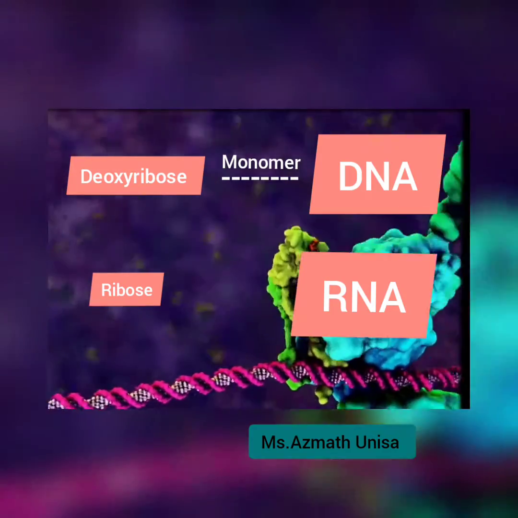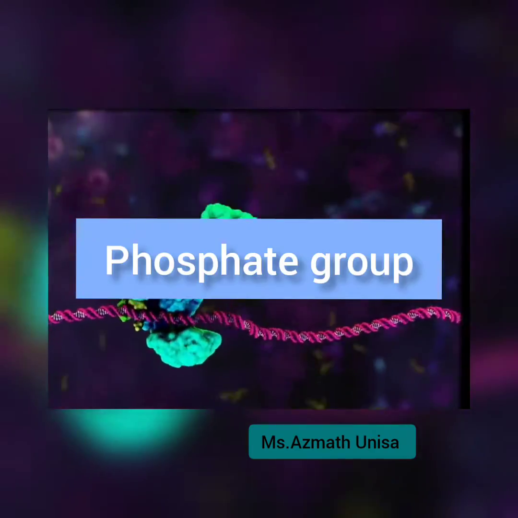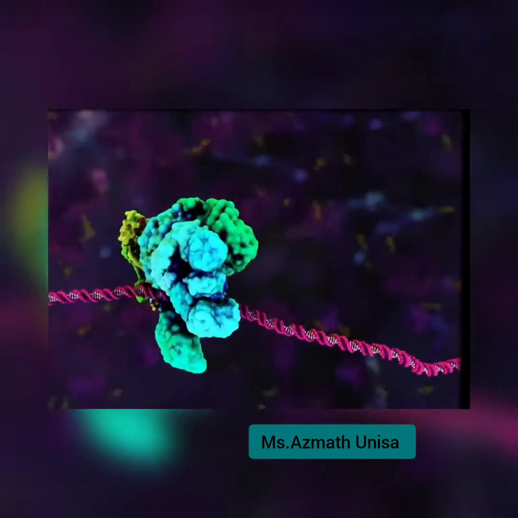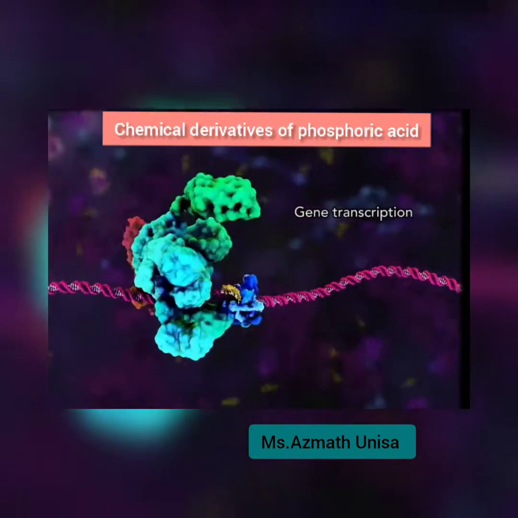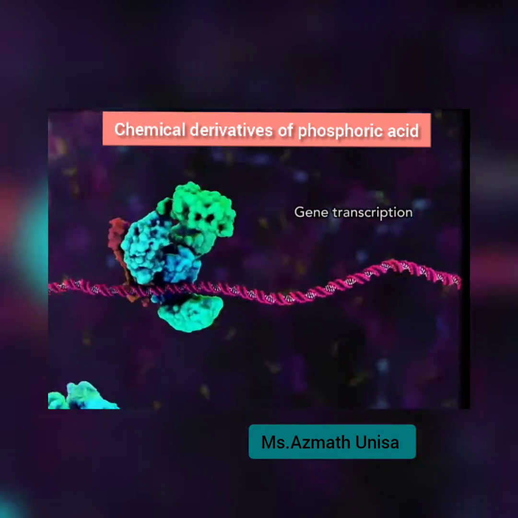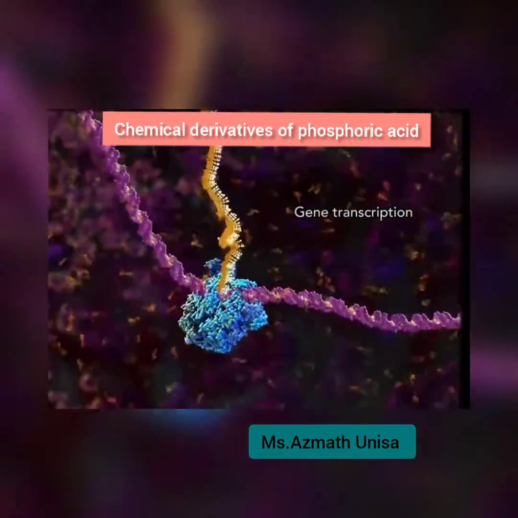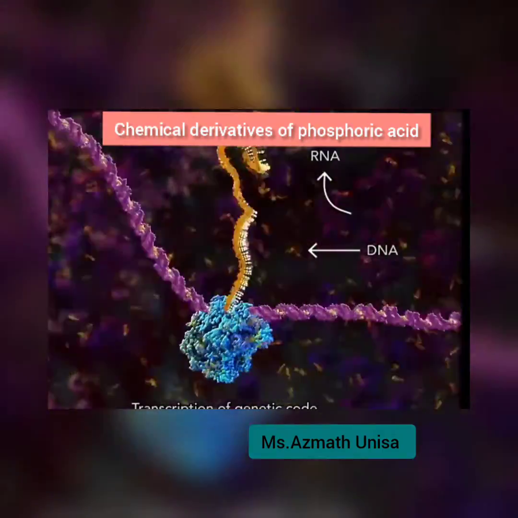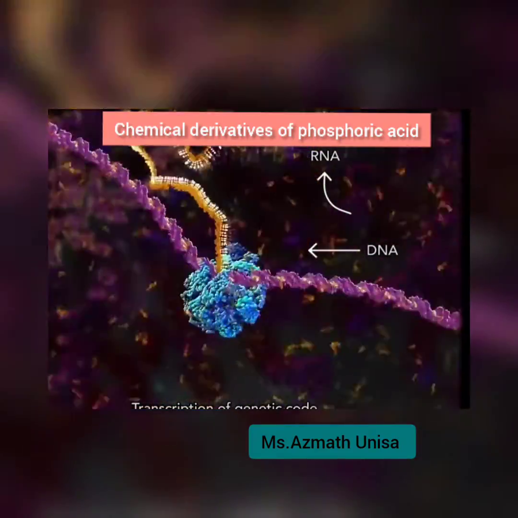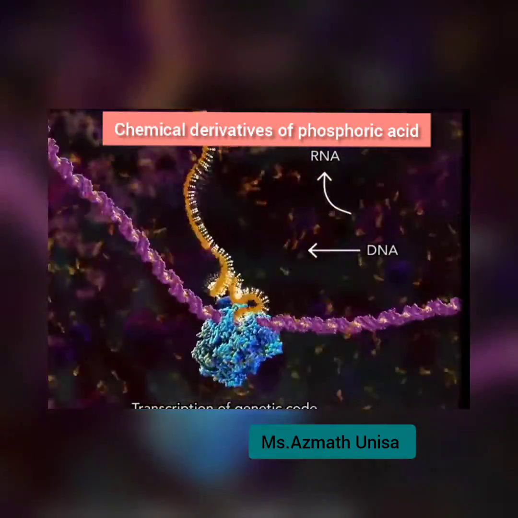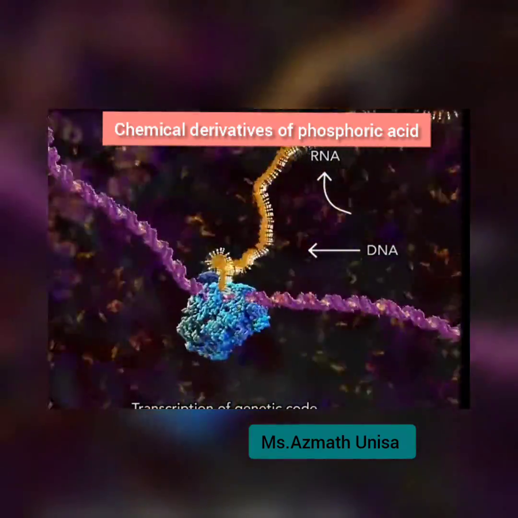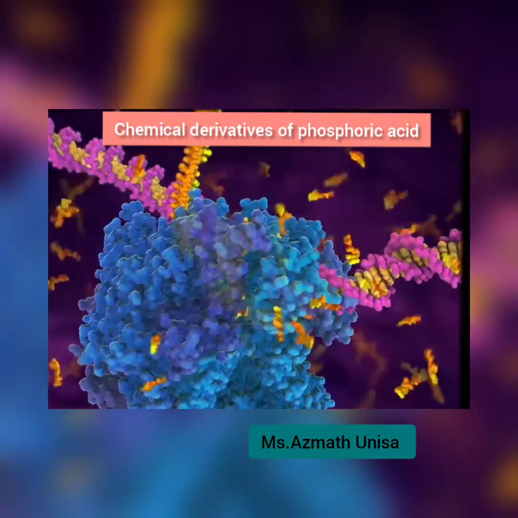Okay, so here coming to the phosphate group. Phosphates are the chemical derivative of phosphoric acid. You might have heard about phosphate when discussing certain household items, right? Inorganic phosphates are used in things such as fertilizers and laundry detergent. Naturally occurring phosphates, however, are an integral part of the formation of nucleotides.